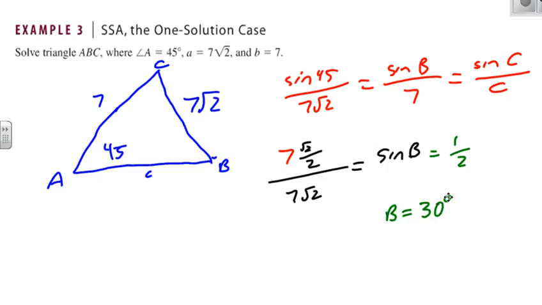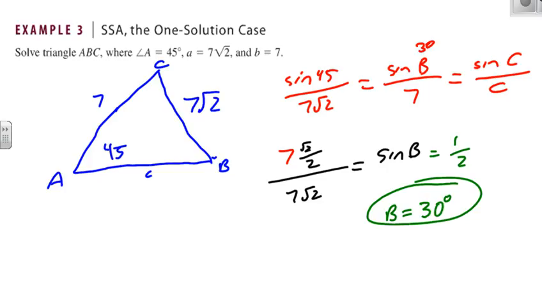So B equals 30 degrees, could also perhaps be anytime the reference angle is 30 degrees, but we are looking for a positive value. Obviously it can't be more than 180 because it's part of a triangle. So the reference angle could be 30, which would mean an angle of 180 minus 30, so 150. But since we know an angle is 45, that would be too many degrees in the triangle, so it also can't be 150 degrees. So it's only 30 degrees. That's the only solution. There's only one solution.